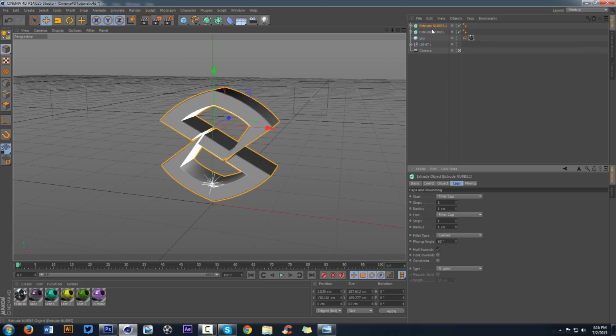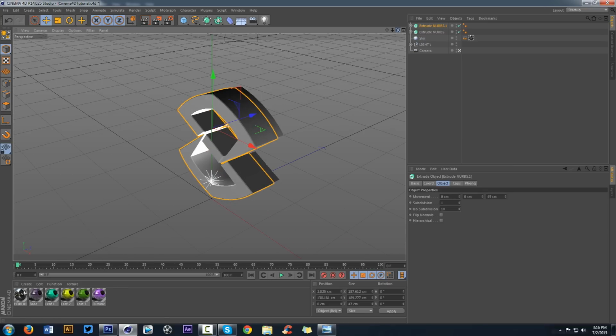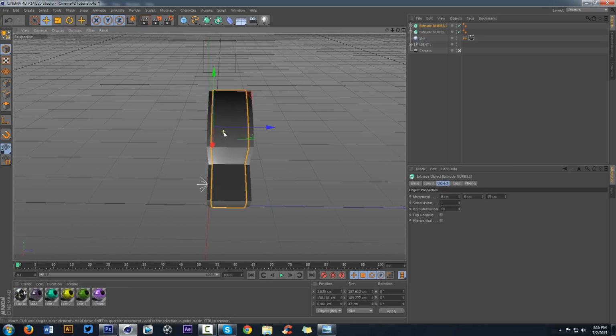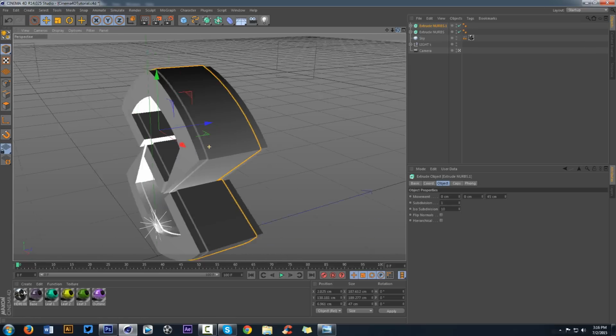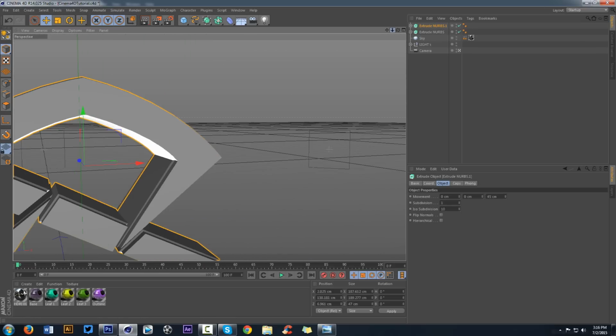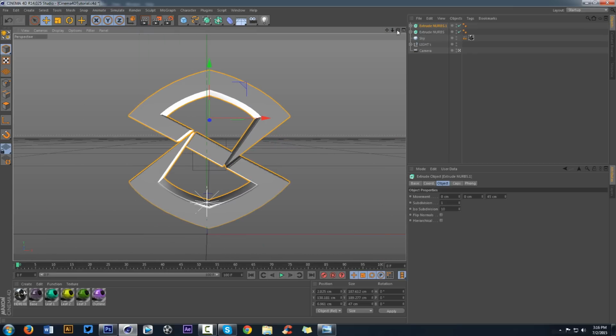Then we click on the Extrude NURBS again, the duplicate one. We're going to go to Object and change it from 60 to about 30, or actually 45. We're going to rotate the camera with this little thing over here on the top right, and move it with the blue arrow so it's kind of even. All I wanted was a simple but cool little outline, a little character on my logo so it's not just plain. So there we go. That's the logo part.